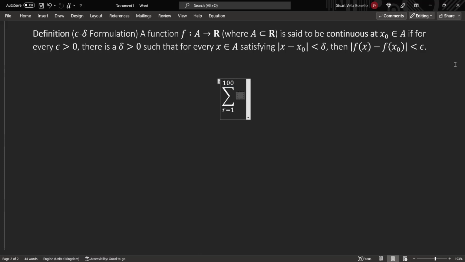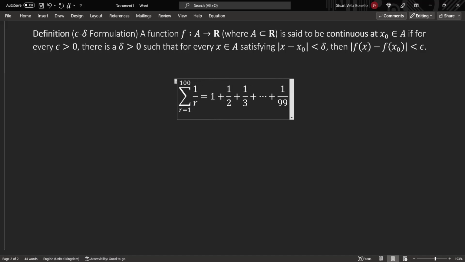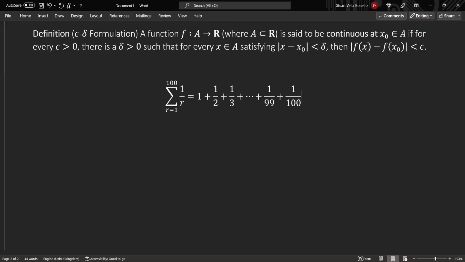And for example, we could take a harmonic series, which is 1 over r. Oh, maybe you want to take something else. But what this would mean is that it is equal to, not identical to, right? It is equal to 1 plus 1/2 plus 1/3 plus ... and it renders them automatically. So I'll just do it again, ... and then you can write your final 2 terms. 1 all over 100.